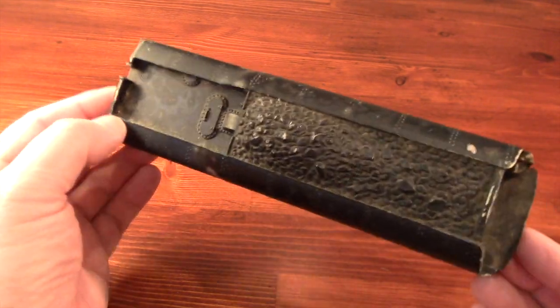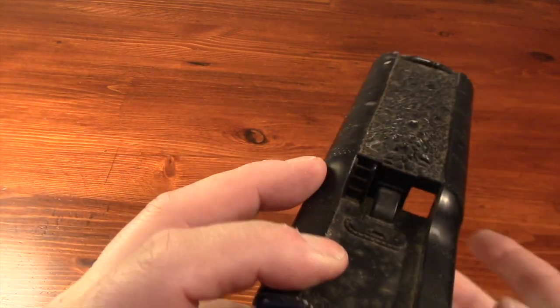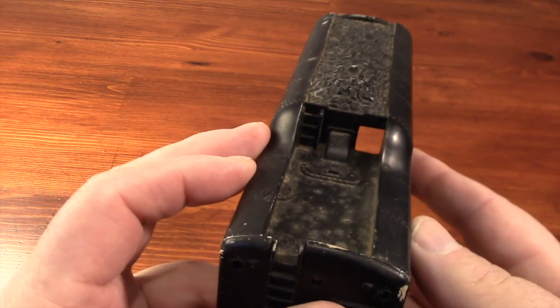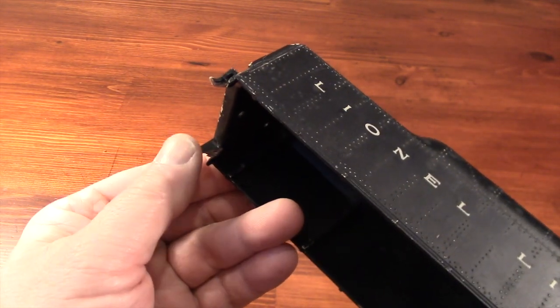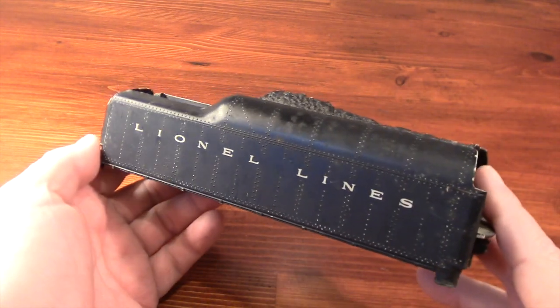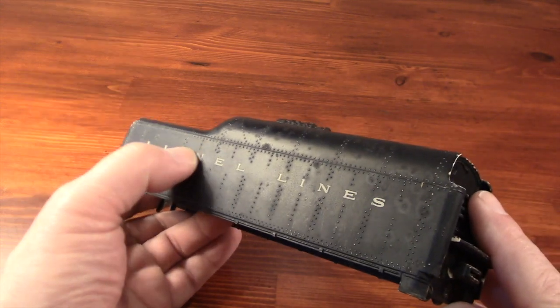I bought this coal tender shell thinking that it's the same as one I already own, but it turned out to be about an inch longer, so they can't share a base. It's pretty banged up too, and the steps at the rear are broken. So I don't really know what I'm going to do with this, but for $1, I thought I would buy it anyway. I'll figure out something to do with it.